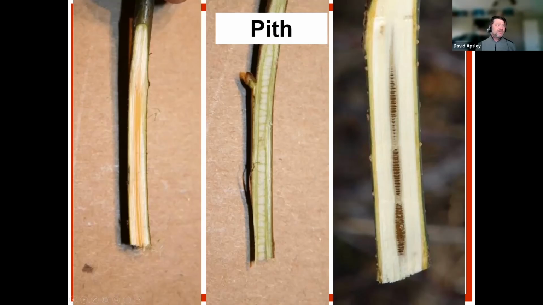Pith is just the center of the twig. Walnuts, if you cut into the walnut, it's going to have these big open chambers. So it's called chambered. There's several species. This is actually tulip poplar or yellow poplar, it's diaphragmed. It's usually spongy, like a styrofoam center, and you'll have these lines breaking it up. Those are the diaphragms. And then others are solid. Don't use that a lot, but if you're not sure, sometimes that's a way to confirm. Take a small twig and cut into it, and you can see that.